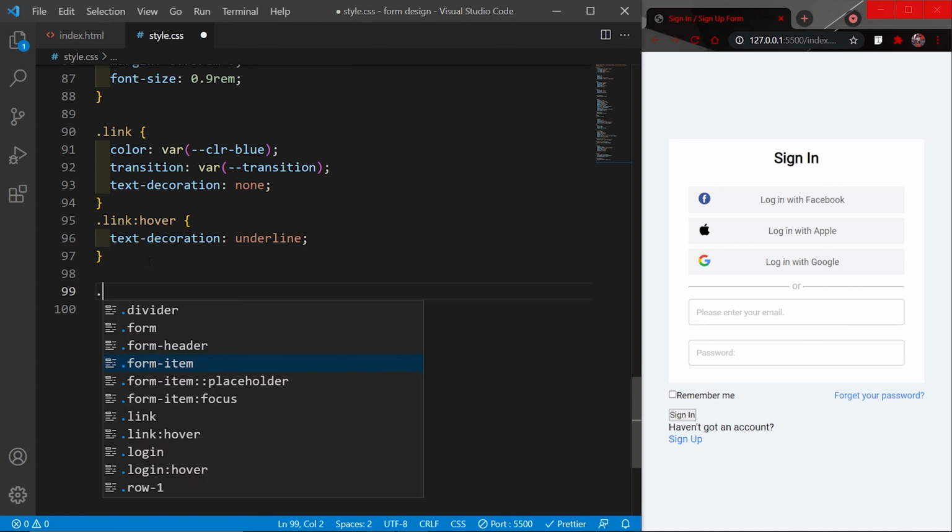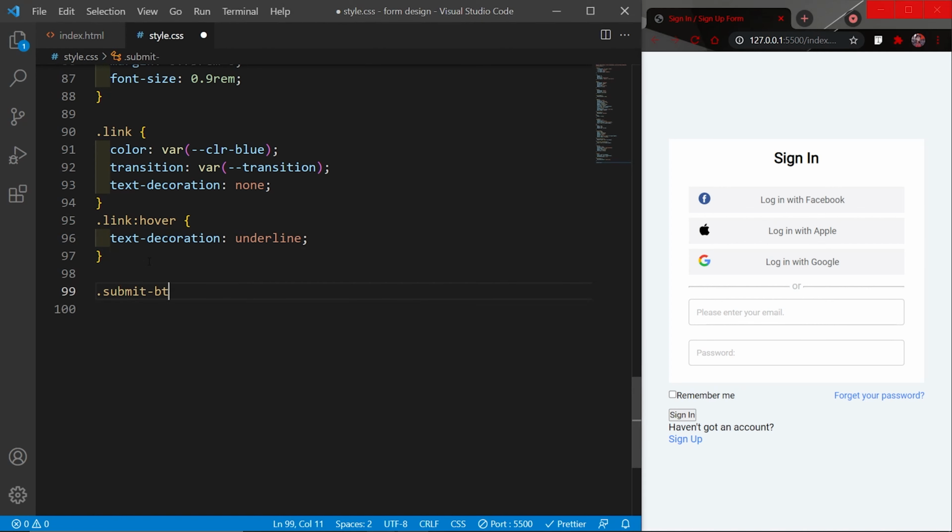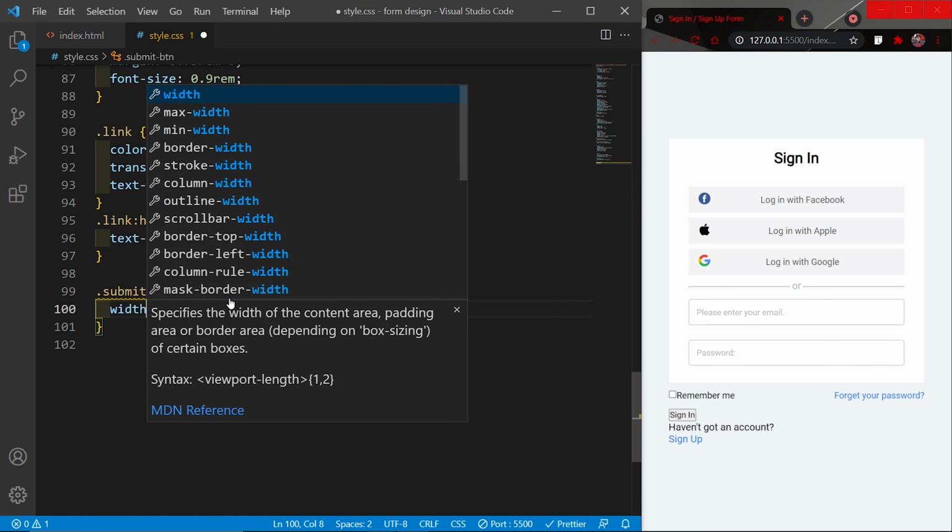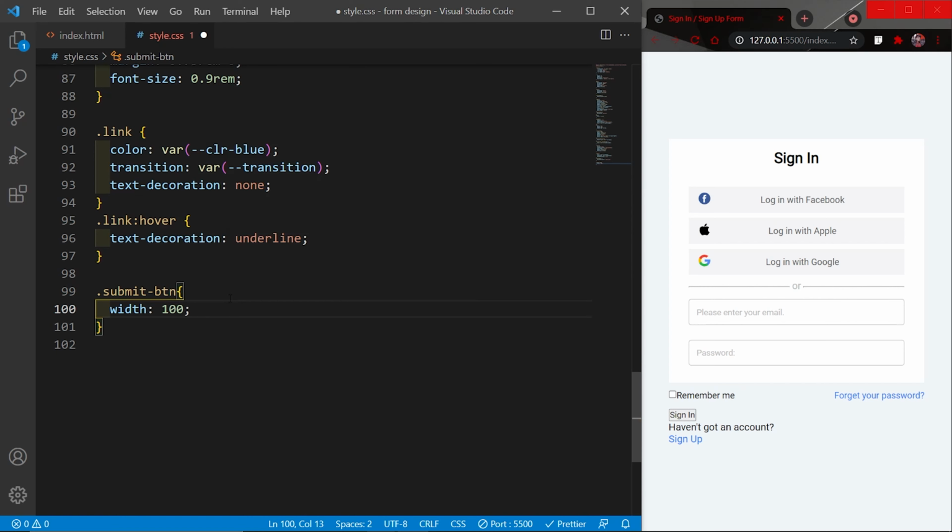Now I will select my submit button, this sign in button right here, give it a width of 100%. Now let's give it a margin and padding, both 0.75 rem top bottom, and 0 left right.